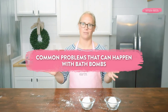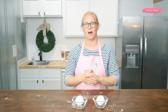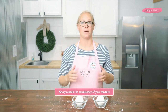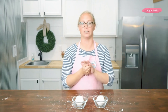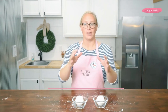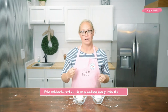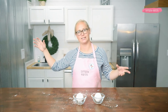Let's talk about some common problems that can happen with bath bombs. The first one I've already mentioned: it doesn't come out of the mold correctly. That comes down to consistency — if it didn't hold its shape in your hand, you need to add more isopropyl alcohol, carrier oil, witch hazel, or a tiny bit of water. If it comes out in two halves, you probably packed it into the mold too hard. If the bath bomb crumbles while drying, the mixture wasn't packed in hard enough, or humidity in the air caused it to react and lose its shape.